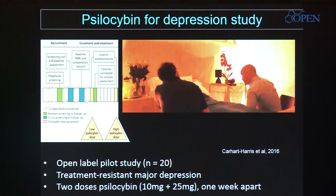Mendel also showed some nice photos yesterday of this room that we have tried to make less clinical and a little bit more like the Johns Hopkins group. They have been incredibly helpful all the way through setting up all these experiments, and we have tried to sort of suck out some of their experience. Of course, it's not a Bill Richards level when we sit and do our guiding, but still we do our best. So we have also created this sort of lovely, supportive, aesthetically nice environment.